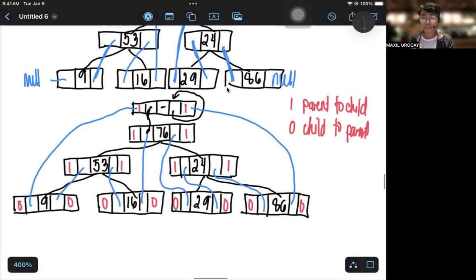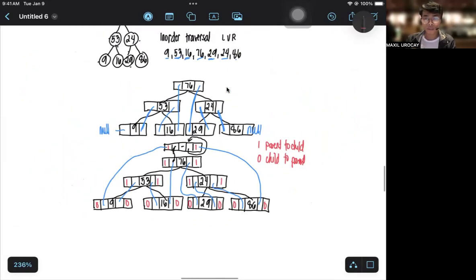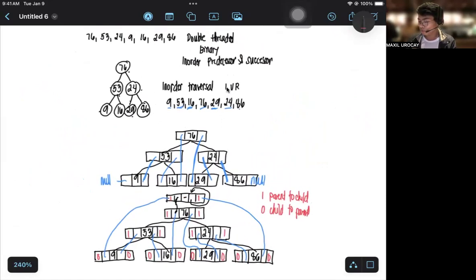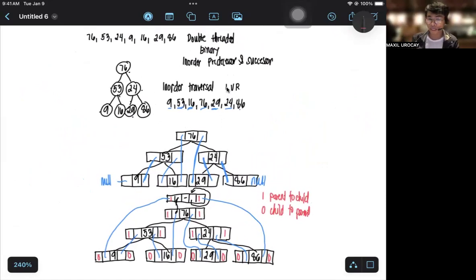So this is actually the complete insertion operation of the double-threaded binary tree. And hopefully that is really clear for everybody. And in a separate video, we will be going to work on the deletion, especially for the double-threaded binary tree. So it's a bit complicated. However, you have to work on that step by step since we are working on the algorithm. So thank you so much and see you there.